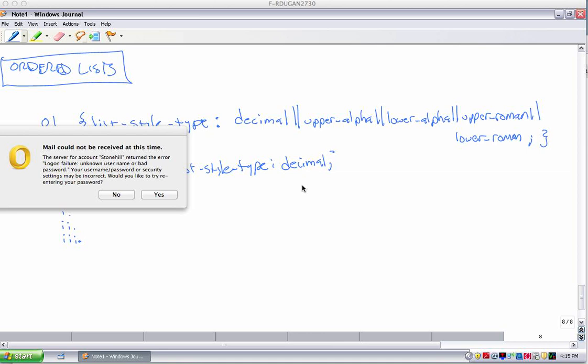So that takes care of the first level of the list, and then OL, list-style-type, lower Roman. And that's the second style type for the list.